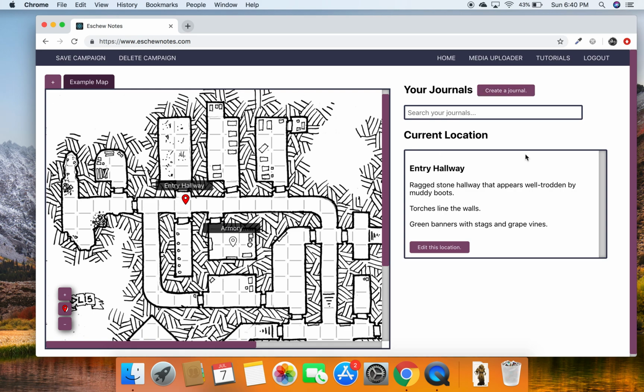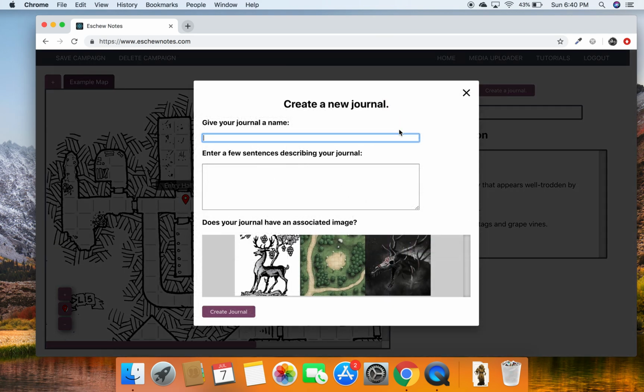Let's detour a little bit to talk about journals. So journals are kind of my attempt to stop having to have a billion tabs open to look at wikis or creature stats or, I don't know, the climbing rules page or whatever, just something you commonly forget. So let's say in this case I want to have a journal entry that is describing this faction that I'm featuring in this quest. So we've got the Knights of Stag and Wine. Okay.